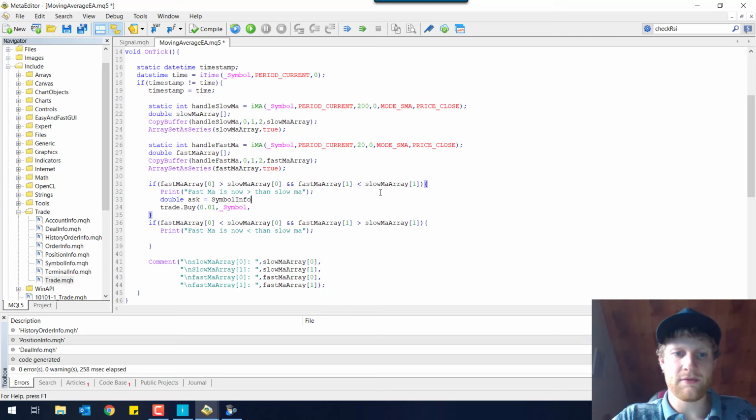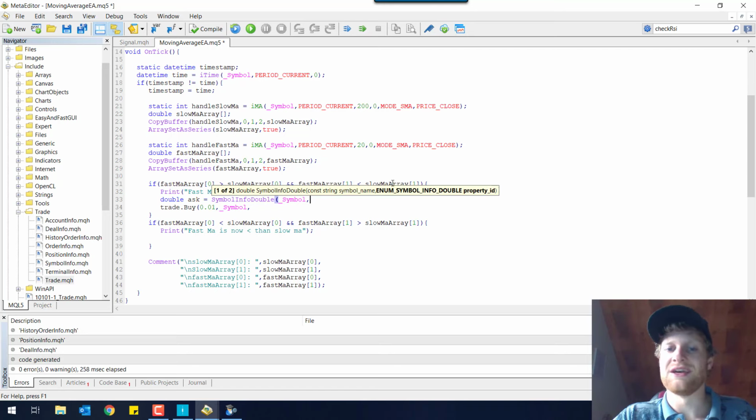SymbolInfoDouble. This is a function that can return different information about the current symbol, and we have to use _Symbol again to show which exact symbol we want to address. And then we have to provide an identifier that is one of the identifiers of the enumeration ENUM_SYMBOL_INFO_DOUBLE.